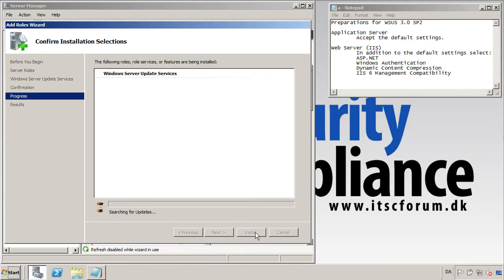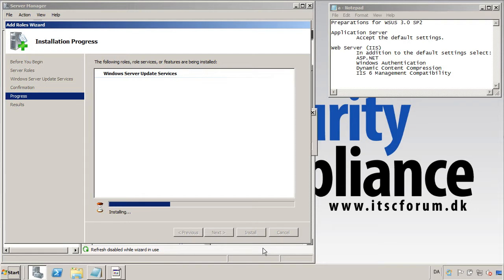Now you can see here I've installed the first set of components, and now the Windows Server Update Services is being installed. The application doesn't come on the server itself. The role wizard is downloading the update from the Microsoft homepage.